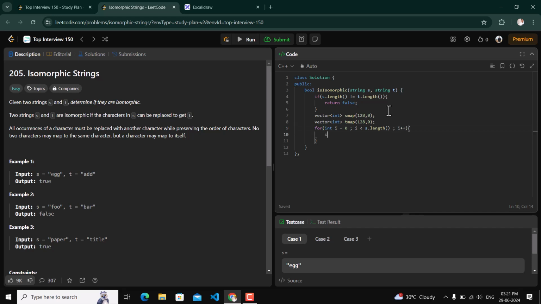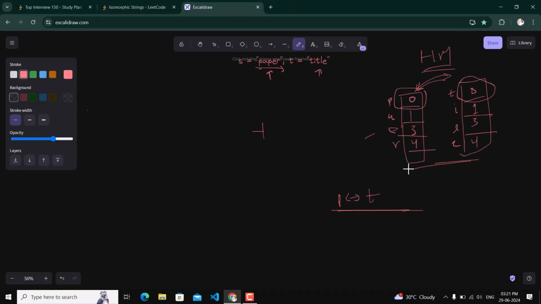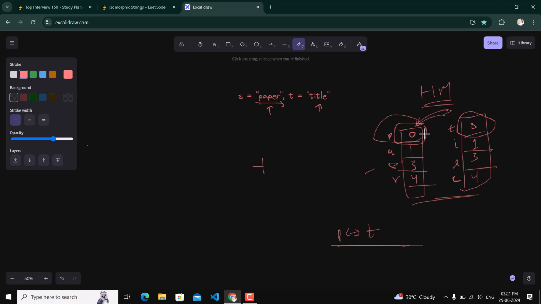Now we will map each character with its index, like we have mapped each character with its index. But here we have initialized our arrays, s map and t map, with 0, so each index will have a 0.